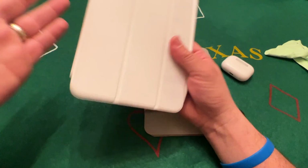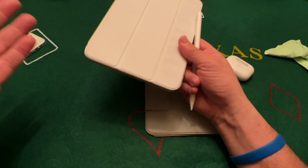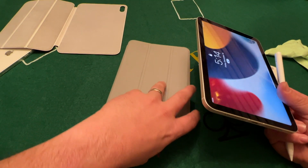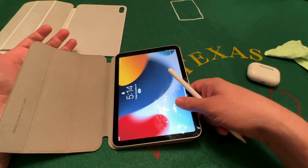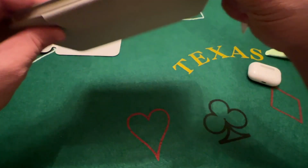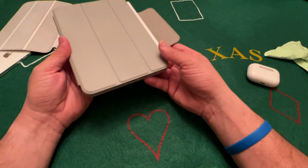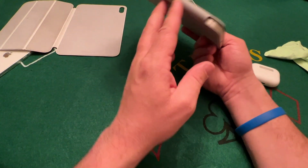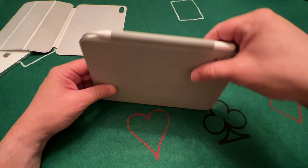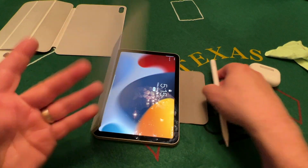So given the fact that it's $39 less, I can't in good conscience tell you that the Apple case is $39 better. It's not. But what the ESR case does do that I really, really like, and again, it's not as perfect a fit as the Apple case. The Apple case is perfectly cut. There's a perfectness about it, but that is not necessarily present in the ESR case, especially the give in the back right here, and I'll show you that again. But what the ESR case does, the Apple case doesn't do, is it clasps on with the Apple Pencil and secures it. And for that type of peace of mind, you can't beat it.